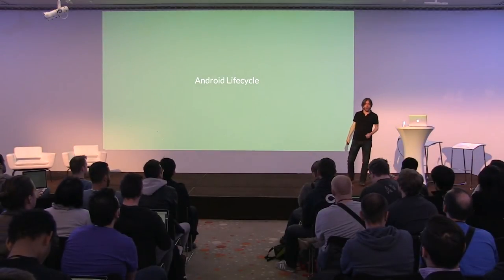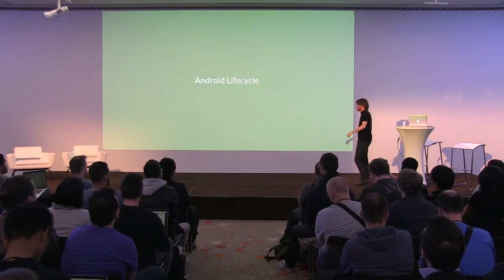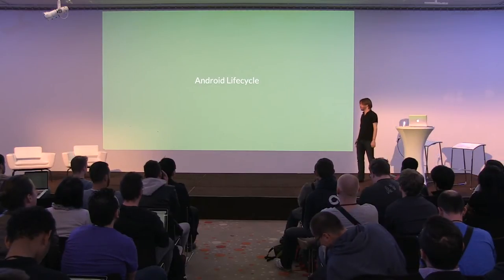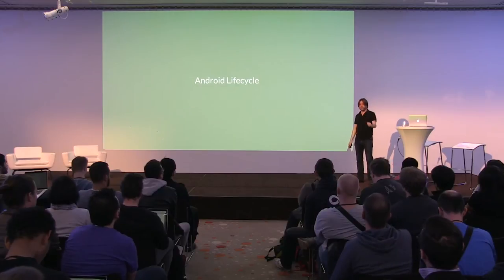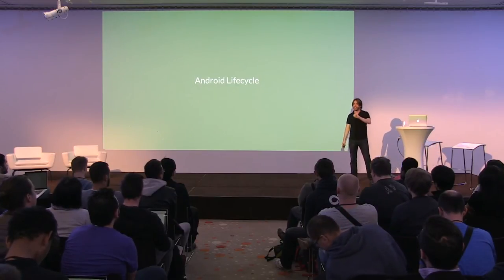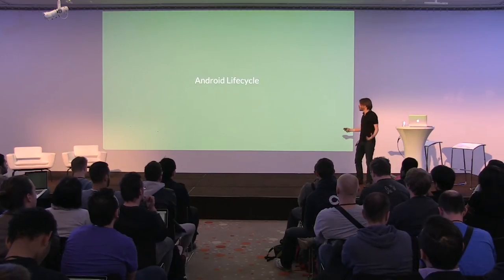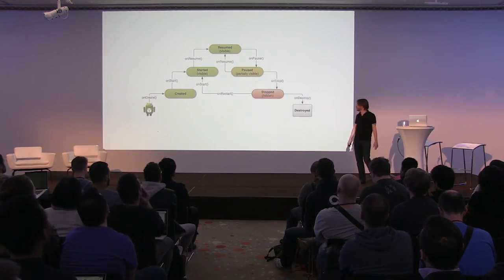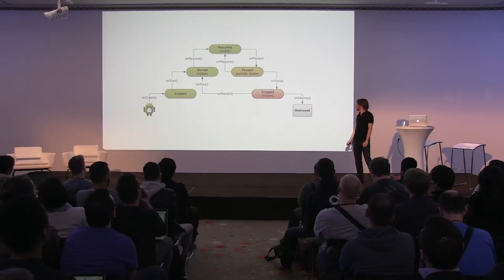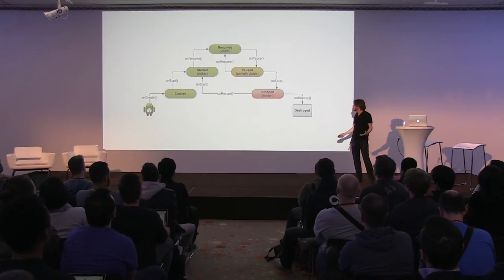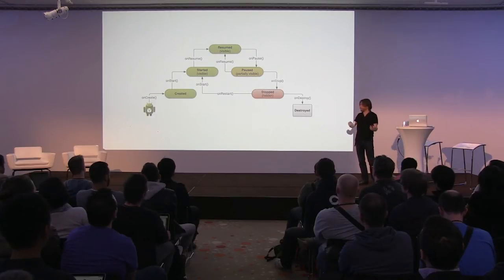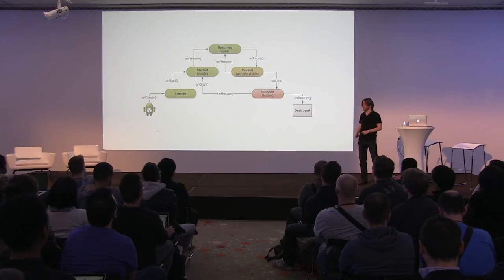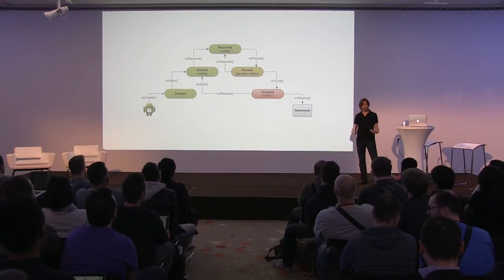So let's talk first about why, and in particular, let's talk about the Android lifecycle. The Android lifecycle, you all know it, right? You learn that at the very beginning when you do Android development. And if you go in the other room, there is even a nice little plastic sheet that lets you know all those events, and you're supposed to know what's going on. When you first learn Android, this is what they tell you: my activity is created, then it's started, then it's resumed, then it's paused, then it's stopped, and then finally destroyed. Easy, right? Look at this beautiful state machine. It's amazing. It's great. So you learn that, and you feel quite good about yourself.